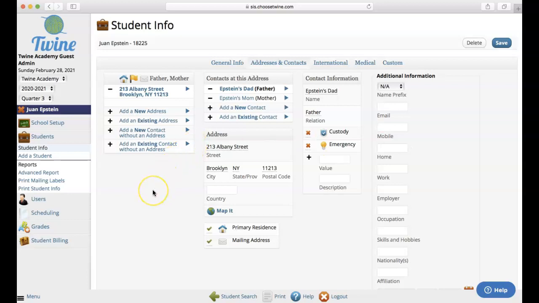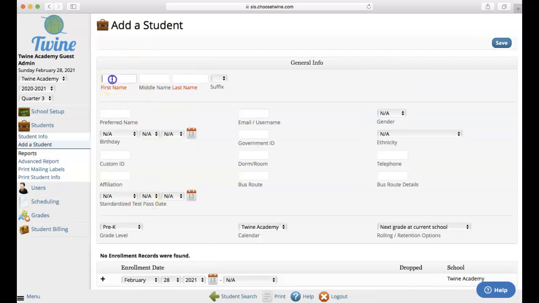Now, what if we were adding a student that did have a sibling? What if we have another student, another Epstein that's coming in, where the family is already a part of the school? So in this case, let's go ahead, we'll add one more student. This time we will add Carmen Epstein. And again, we probably want to specify gender and grade level and a little bit of basic information here. We definitely want to include some kind of username. So again, Carmen at our school.us, whatever it might happen to be.